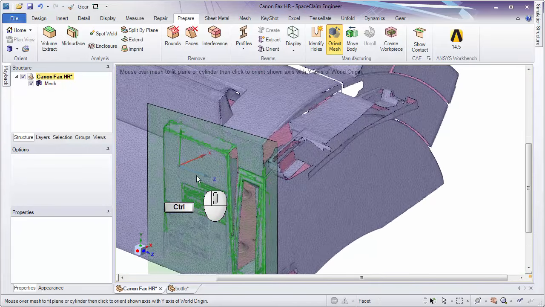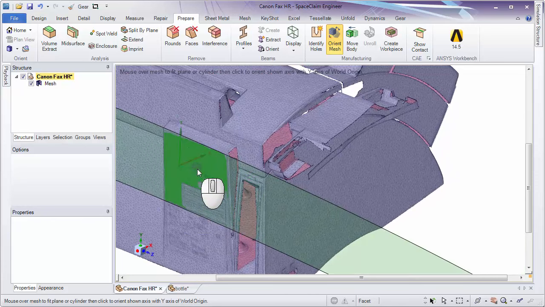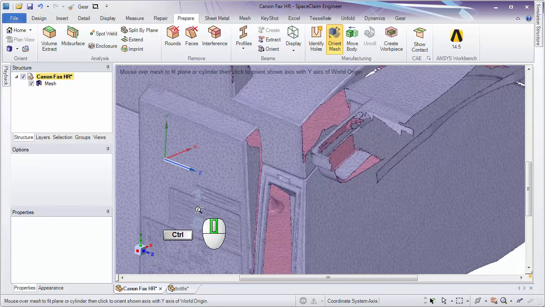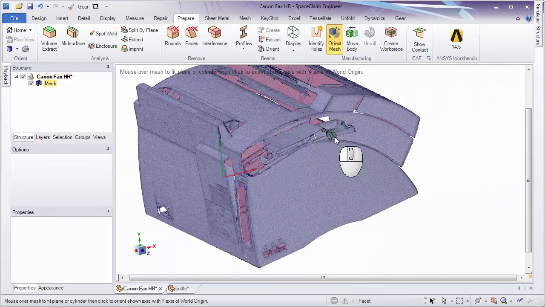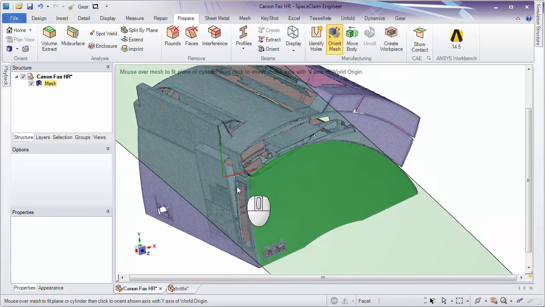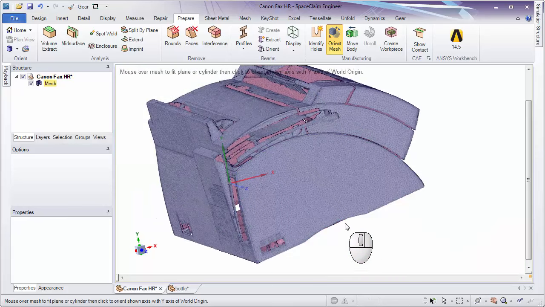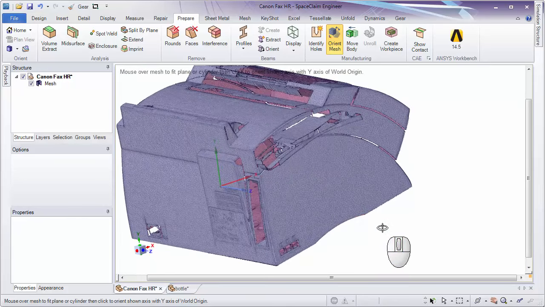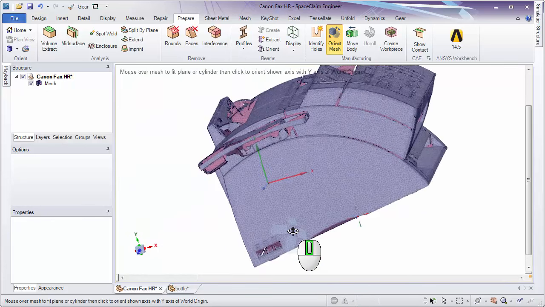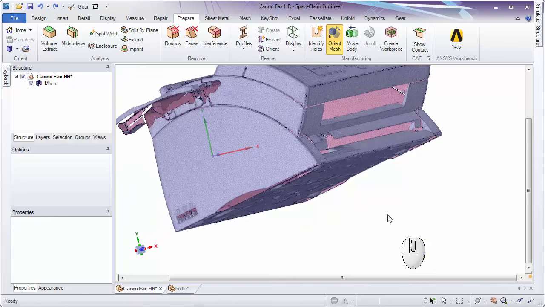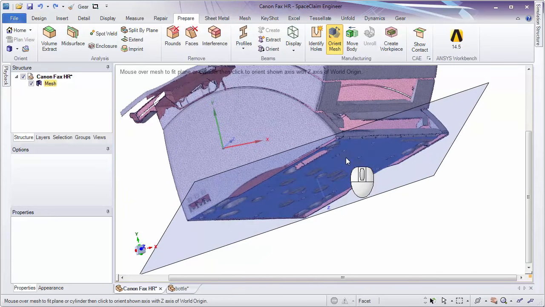Z happens to be the blue one. I think I said green a second ago, but Z is the blue axis. And we can now see the center of the cylinder is now oriented to our z-axis. Oriented, rather, not aligned. The center lines are not aligned, they are oriented, so they are now parallel, but they are not centered.